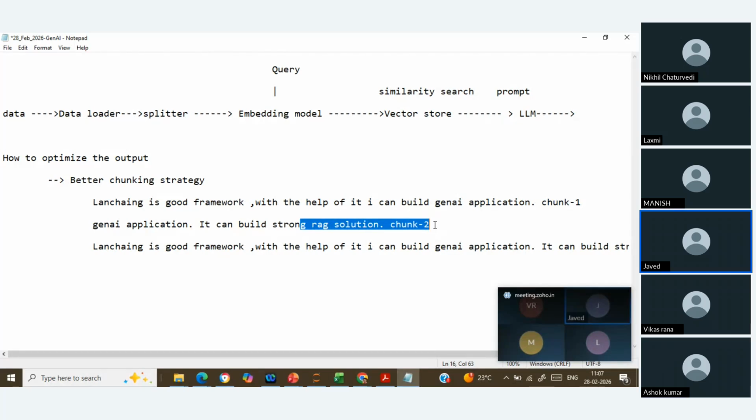Correct. So basically, we cannot say that we will get the output in one go. Maybe I have to do multiple iterations by reducing or increasing the chunk size and overlapping, and depending on that, once I get the final output, only then can I decide what the chunk size and overlapping should be. Yes, and it can vary from domain to domain. Of course. Sometimes you need to increase the number of documents as well, so you need to increase the value of k as well.